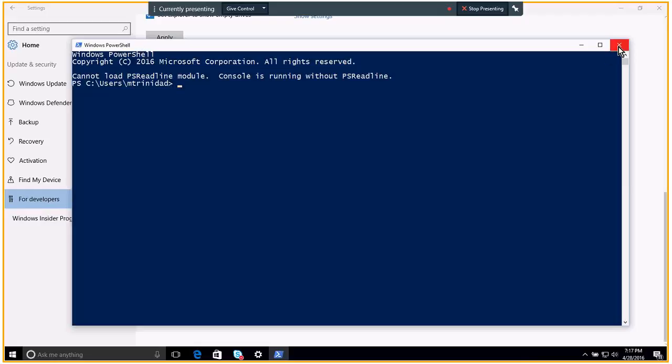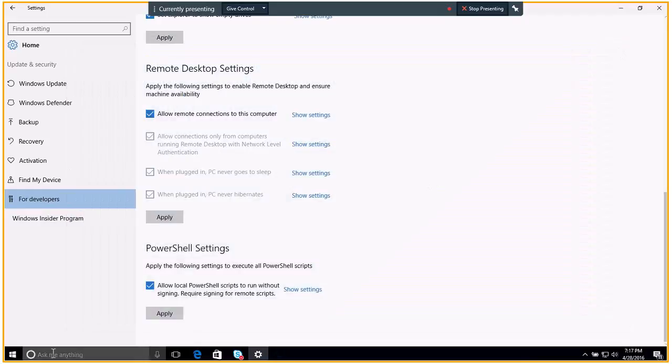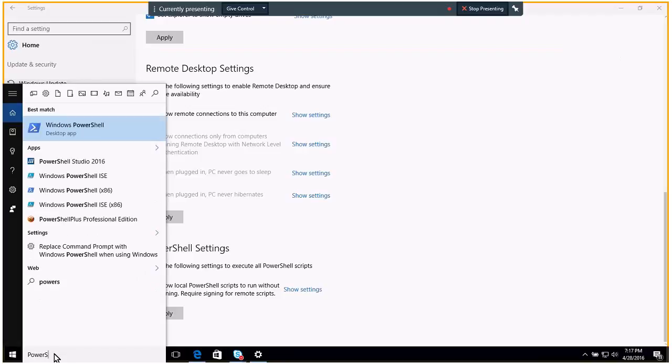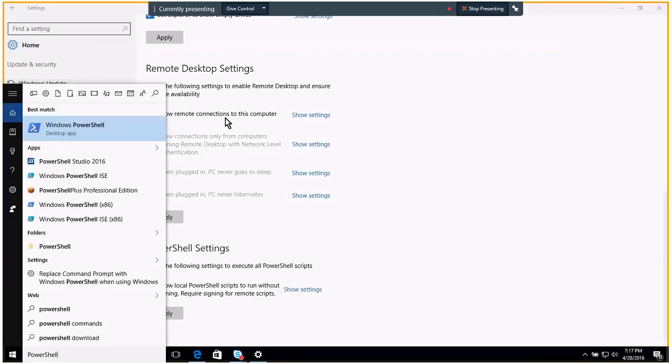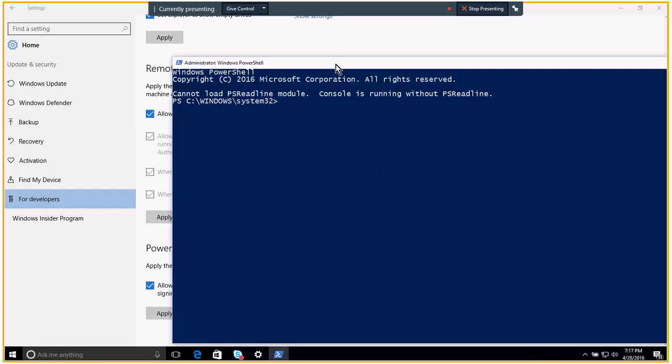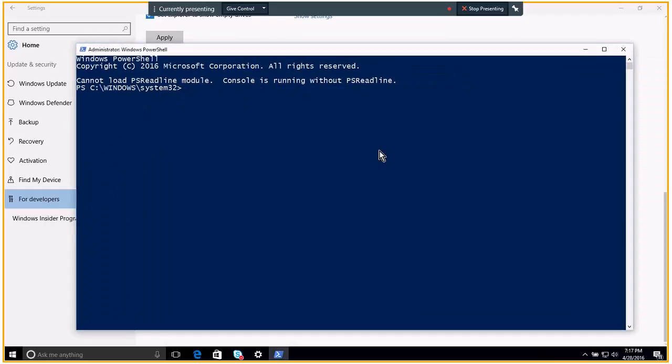Let me close it just in case and open PowerShell again, right click, run as administrator. Let's see if the error goes away. No, still there. All right, so it's a bug. It's a first-time bug. The previous version of this build was good.